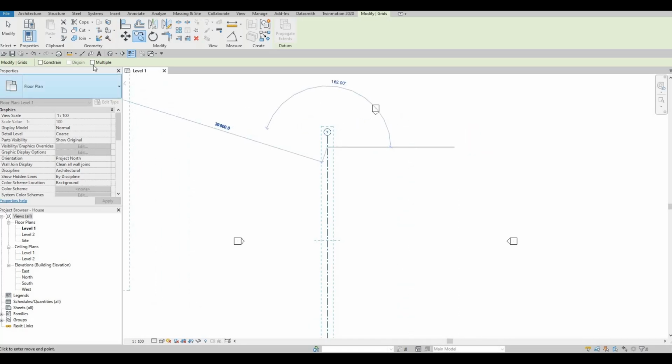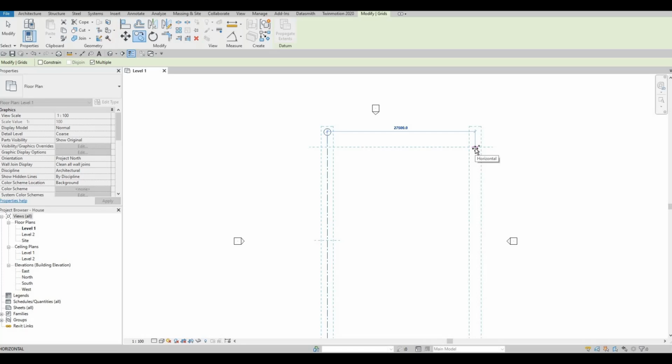Before you click on anything, you can tick multiple so that we can add multiple lines without selecting the grid line again. Here I'm going to put it on the right side, and Revit will understand that I want it to go from the left to the right.